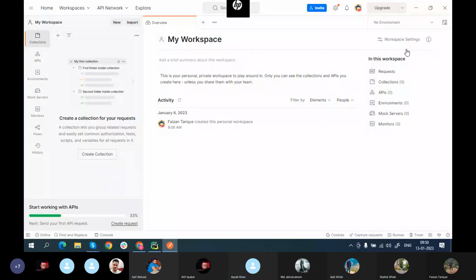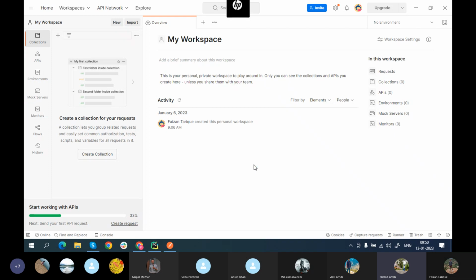So this is the first window that everyone will see who actually hasn't done anything on their system. This is going to be the very first view of your application. I have given you the steps to download and install Postman. Once you complete the whole process, the first time you open it, you will see this screen. There are also some basic three or four terms you just need to understand.